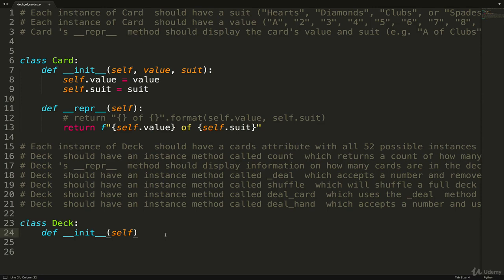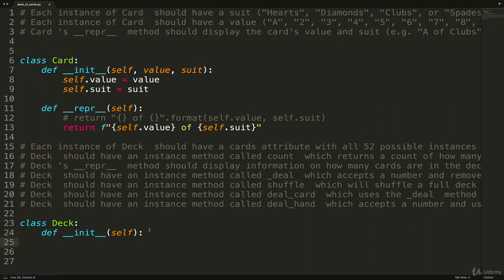There are games like in Las Vegas, I think they play with at least 2 decks, sometimes 4 decks, depending on the game. They put them all together and shuffle them together. So you could allow this, to have like number or quantity or something. But we're not going to get into that, just self.